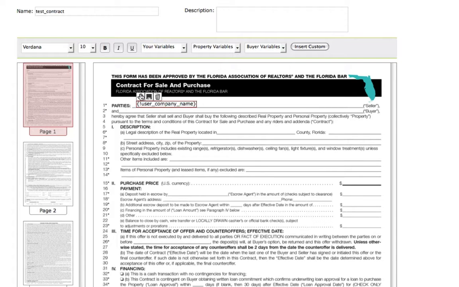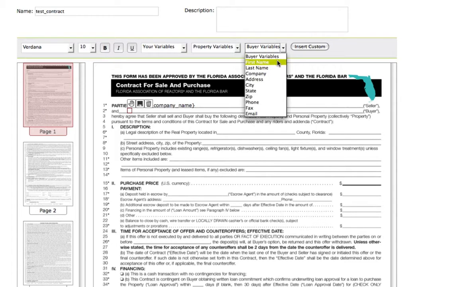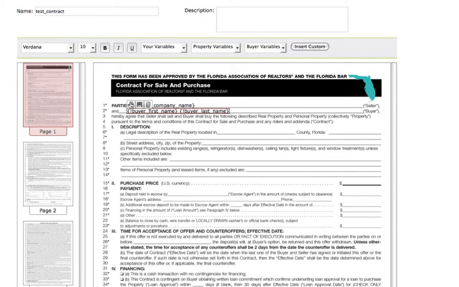If I wanted to move this around, all I do is click on the hand and then I can move this down. What you're going to want to do is set it up just like it's on the line. So it looks like it's just on the line, user company name, and that would be the buyer, right? So I would click on the next line and then go up to buyer variables, buyer first name, and then I would hit the space bar, and then click on buyer last name. And there we go. It looks like that's set up pretty good. I might want to grab the hand and move it down just a little bit. All right, so I'm set up. So the first things are both auto-populated, and we're ready to go.